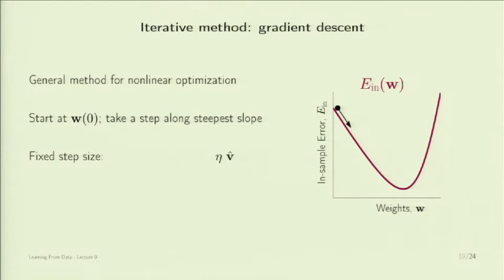See, the only unknown I have is what is V. I already decided on the size, but I want to know which direction to go, okay? And the formula would be the next weight, which is W1, will be the current weight plus the move. And I already decided on the move, okay? So now, under this condition, you are trying to derive what is V hat. Okay, that is the direction.